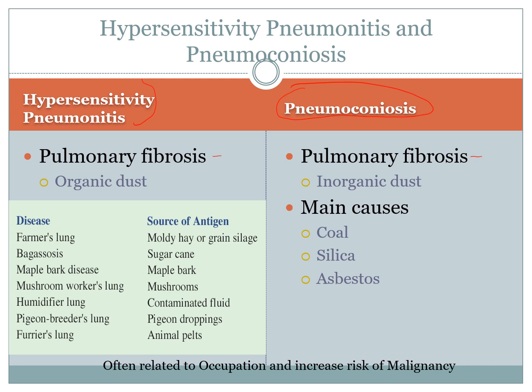The difference is what the causative agent is. So hypersensitivity pneumonitis is caused by organic dust, meaning coming from plant products, coming from feces, animal furs, stuff like that. Okay, whereas your pneumoconiosis is caused by the breathing in of inorganic dusts. Now these can be heavy metals, your coal, your silica and your asbestos, as well as a bunch of heavy metals will cause this particular one.